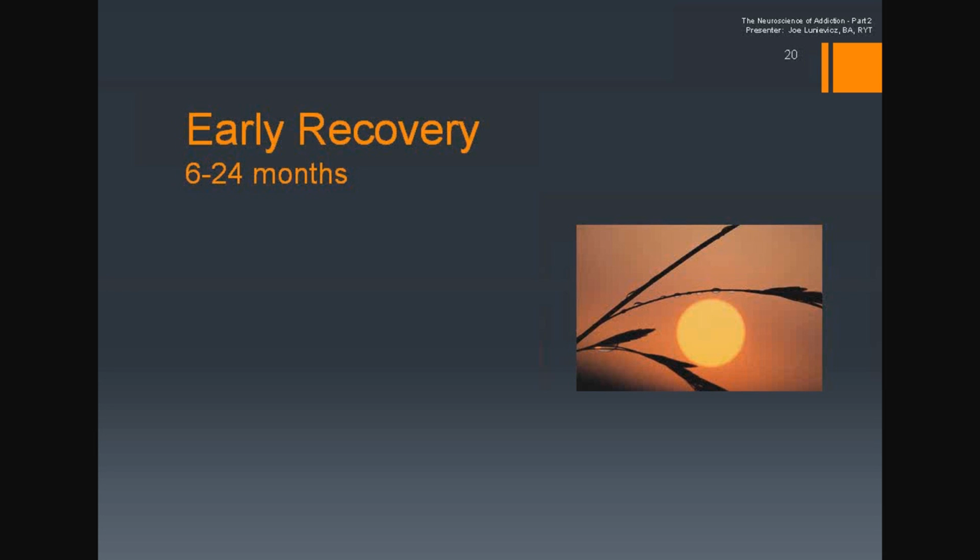So early recovery, then, is our 6 to 24 months. And it can last anywhere from 1 to 2 years long. And this is usually where we see the last of our folks, right? So what do they need? They need some understanding of addiction and what's going on in their bodies and in their brains. They need to be able to recognize what addiction is. Overall, you could say the mark of early recovery is the need to establish a chemical-free lifestyle. So you stabilize by giving new coping skills in stabilization. But in early recovery, we really want to establish a chemical-free lifestyle that's, in a sense, in the laboratory of treatment, reinforced so that new pathways are firmly established in the brain, right?